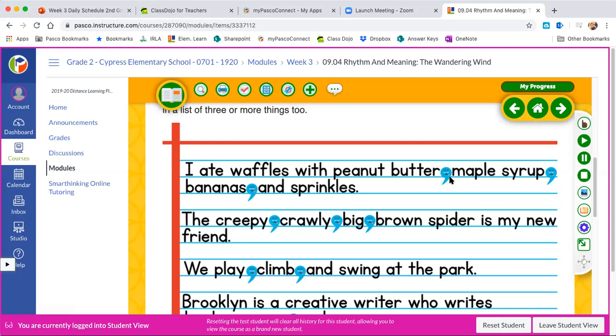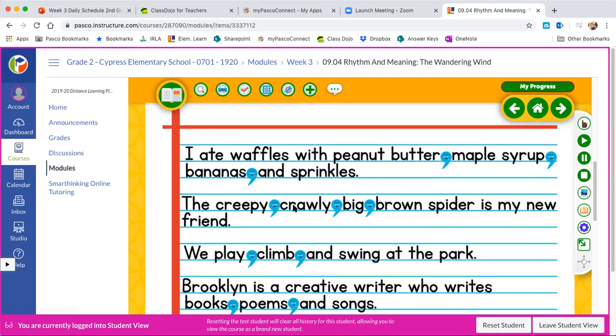Do you hear how I made a short little pause every time I saw Carl the Comma here? I ate waffles with peanut butter, maple syrup, bananas, and sprinkles. So the commas here are separating items in a list. The items in the list are peanut butter, maple syrup, bananas, and sprinkles.